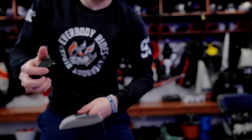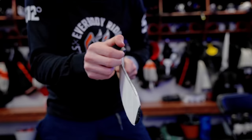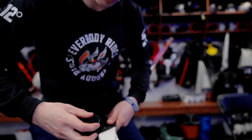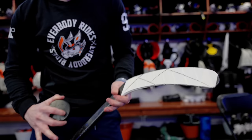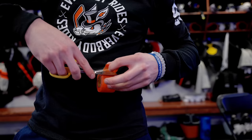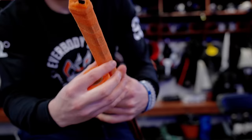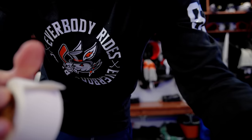Grab your puck, and then you're gonna just do on the edge here. And I started doing this diagonal pattern. Like that. So kind of like two X's, and there you go. Put a little bit of wax on. Then we got the bottom here, still left to do. It already has some tape on there from last time. Put it a little bit over the side and finish. Hold this silver and finish it off with thick at the bottom here.